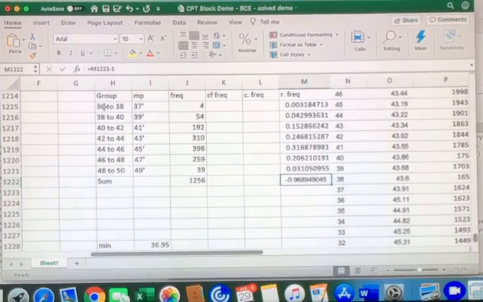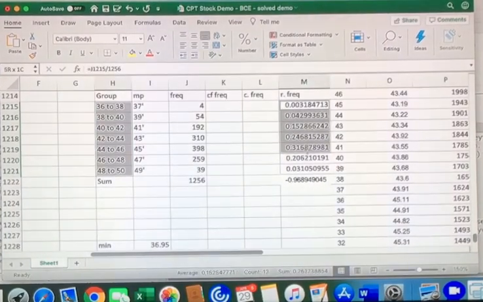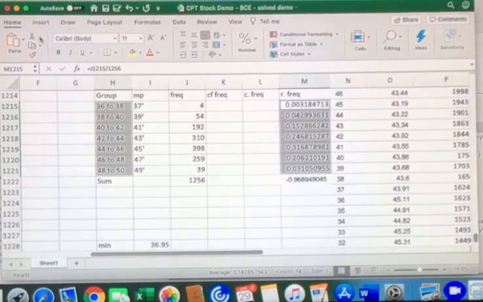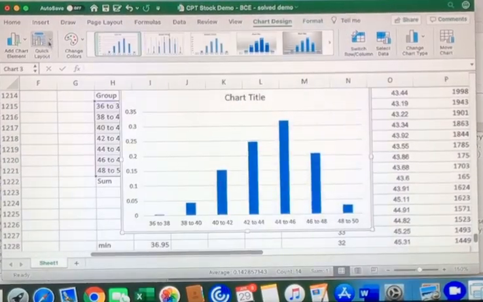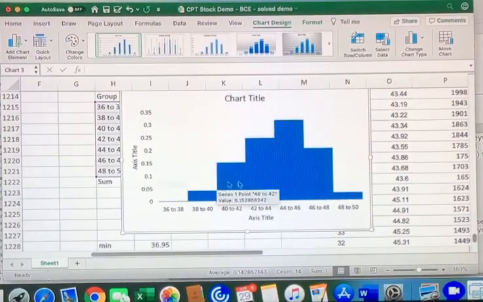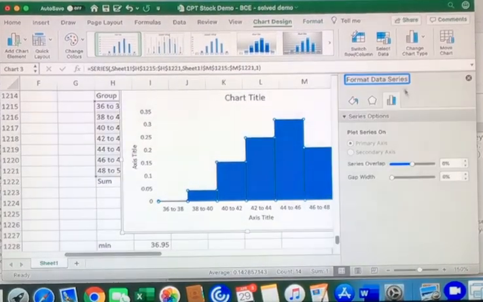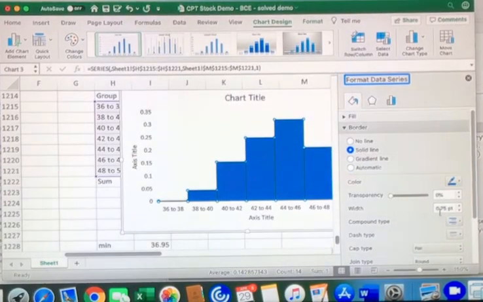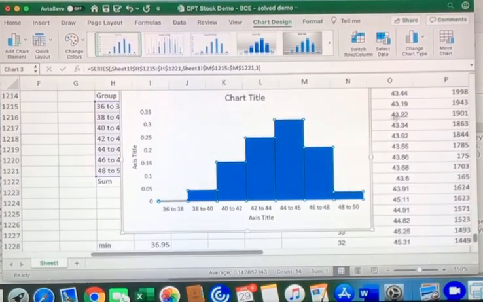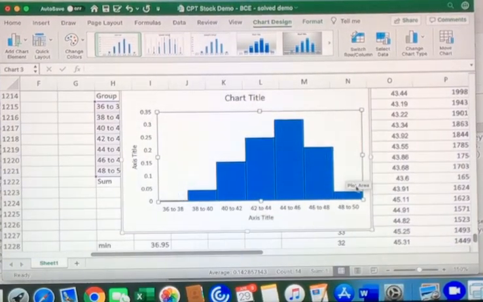Now, when I want to graph it, I would take my X, hold down Command or Control, and then select your Y. Those would be your relative frequencies. Then you go Insert, and you would want to put in a bar graph. Specifically, because this is discrete, I would want to be using a histogram. And that's what my relative frequency distribution would look like. It's just a pet peeve of mine: for my border, I'm going to do a solid line. I'm going to make it a different color. I don't know why the default is different colors here. But anyway, now we can actually see the different bars that exist there. And this is my distribution, a little bit positively skewed.